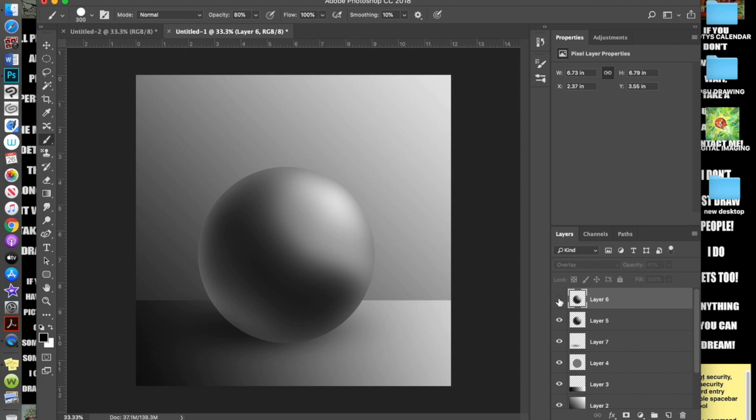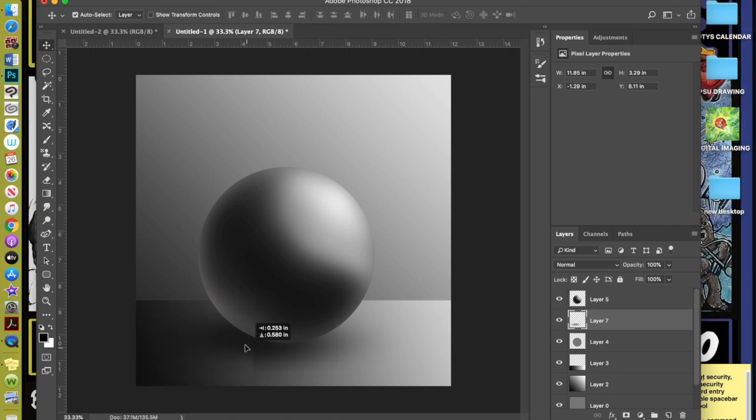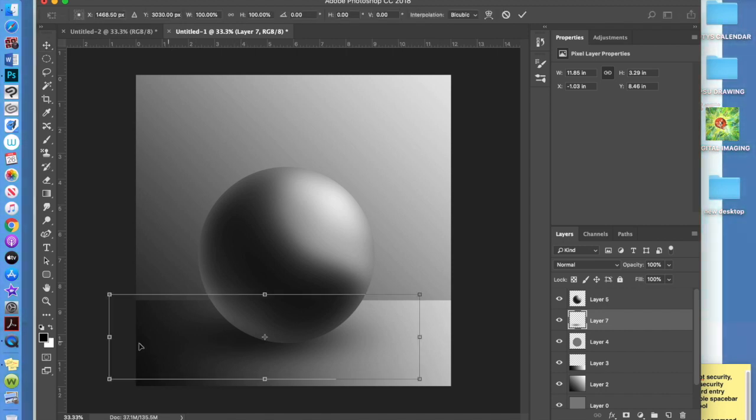Which I could actually, if I wanted to, merge now. If you're happy with the higher contrast version of it, you could just merge that down. But yeah, I just put in a little cast shadow. It's in this layer. I can move that around. See how I made that? All I did was create a big splotch, a dot, and then stretched it out, changed the opacity a little bit. Stretch it even further.